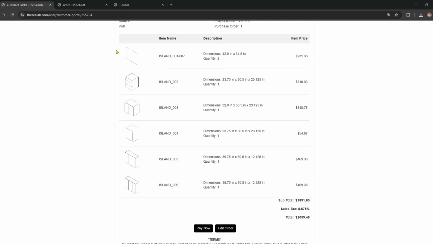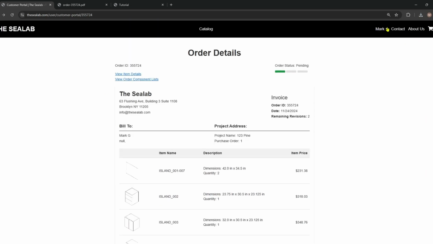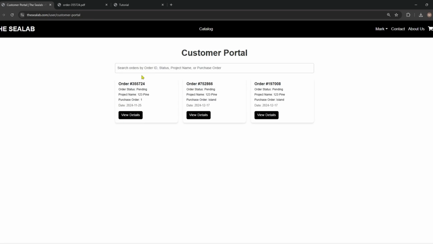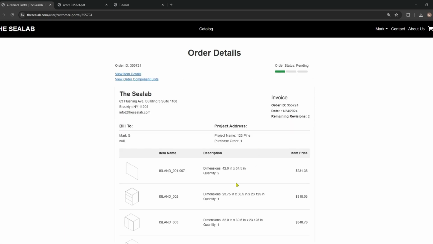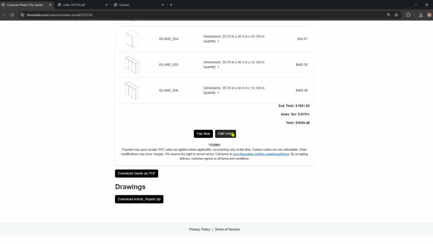The nice thing about this system is you can quickly generate this quote and then from your customer portal, keep track of all your projects. Your data will always be there for you when you need it. When you have revisions to make, you can make those revisions at your leisure, however long it takes you to do that process. And finally, when you pay for your invoice, everything goes straight into production. So you're in full control of the process and the lead time.